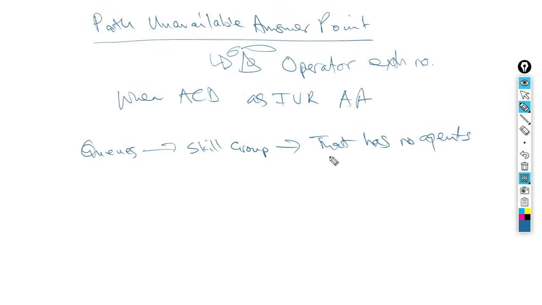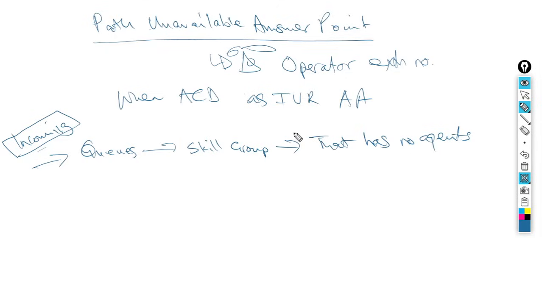But because the skill group has no agents, it means the queue will never take calls. Because we say if a skill group or a queue has no agents, an incoming call will be received as if it has called a number that does not exist, and it will just hang up. So we are going to create a queue that has no agents.